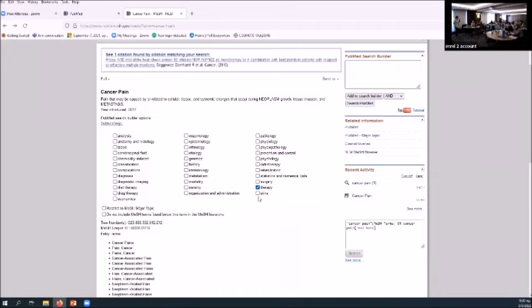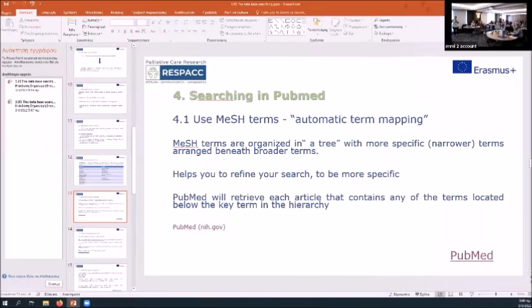Yeah, so you understand, it's either I see, okay, I can't deal with it and I have to narrow down, or wait a moment, I don't have enough, I need to go up a level. So this is MeSH. This is one way of using your database and the main subheadings.